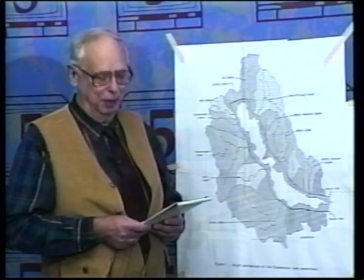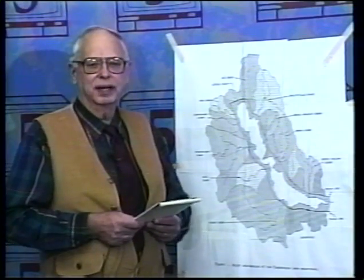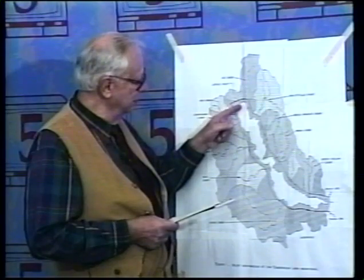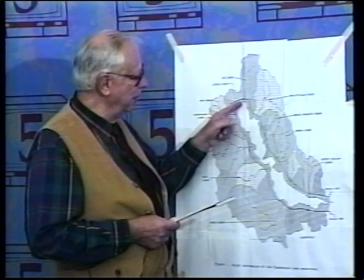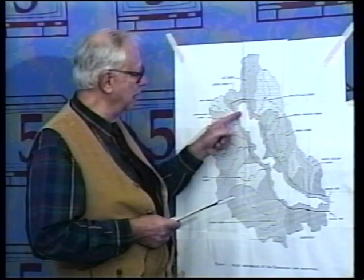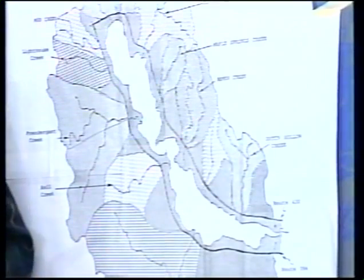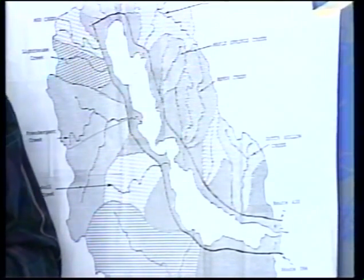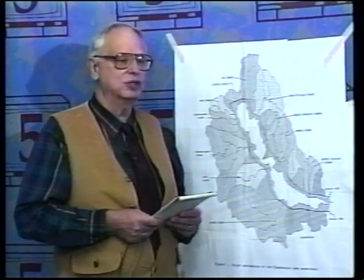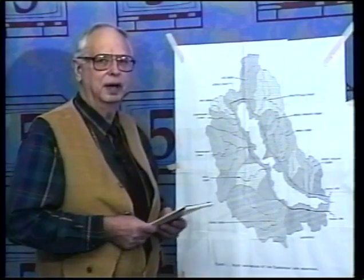Rooted aquatic plants. My first recollection of Chautauqua Lake deals with a series of bulrushes up in Hartfield Bay. And I can remember being out with my father-in-law and casting in amongst the bulrushes and having wonderful follow-ups of large muskellunge. I believe that people that have been on the lake for the last 20 years don't even know about the fact that there were bulrushes in the upper lake.